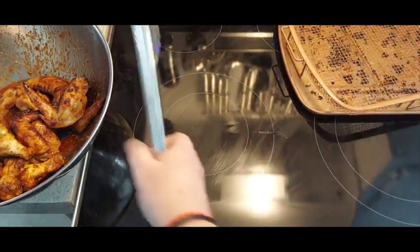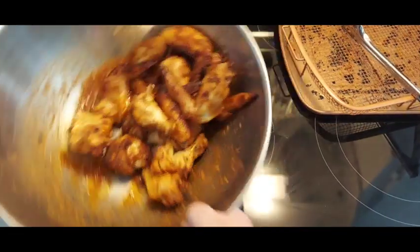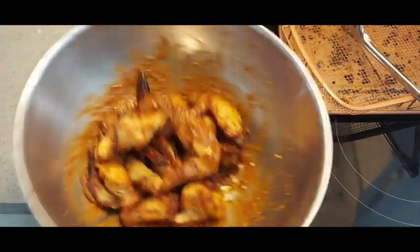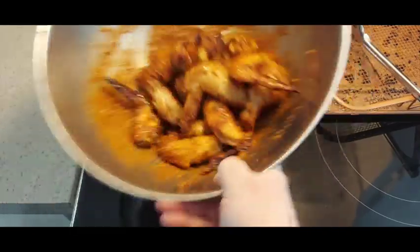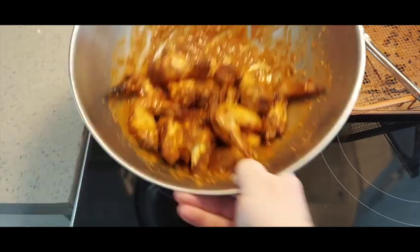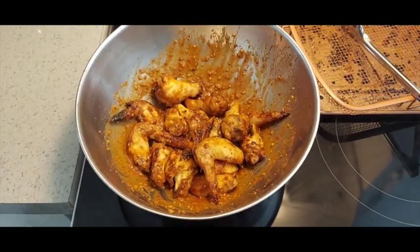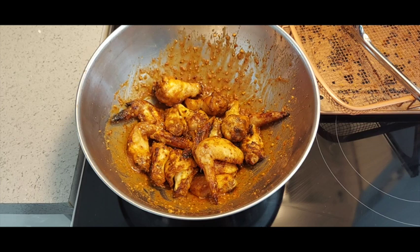Slide this over, bring this in, give them a good toss, and you want to let them sit in this for about 5 minutes so they soak it in. When you're ready to serve, you toss them again, just slide them on the plate, and that should be it. Serve them with celery or carrots, whichever you like.